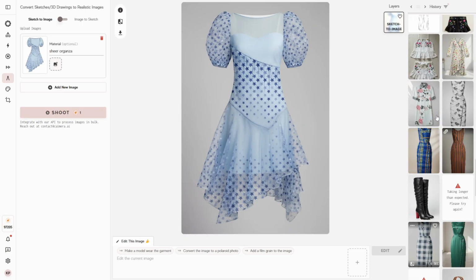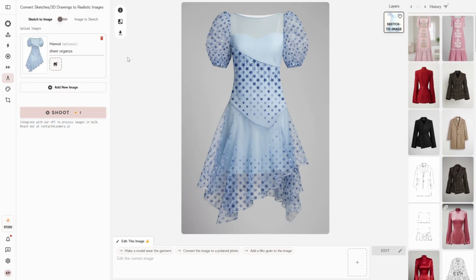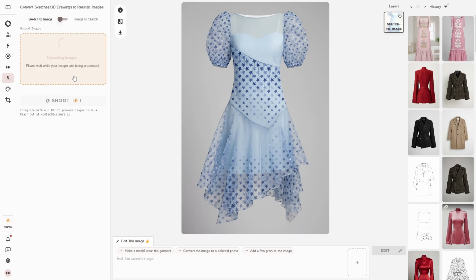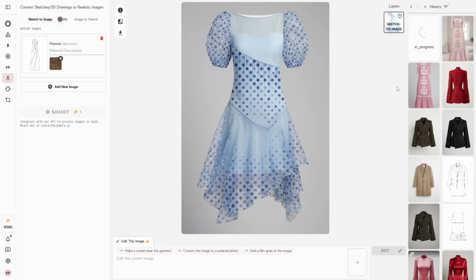And if you wish to generate a printed garment along with your really detailed print, two things you can do: upload your normal sketch over here. So let's change it with a dress, and take a really nice swatch of your print that you want to upload. So I'll just upload this zebra print and hit shoot. And if you want to control every single panel and all that, it's better to get a sketch and then apply print on top of it.